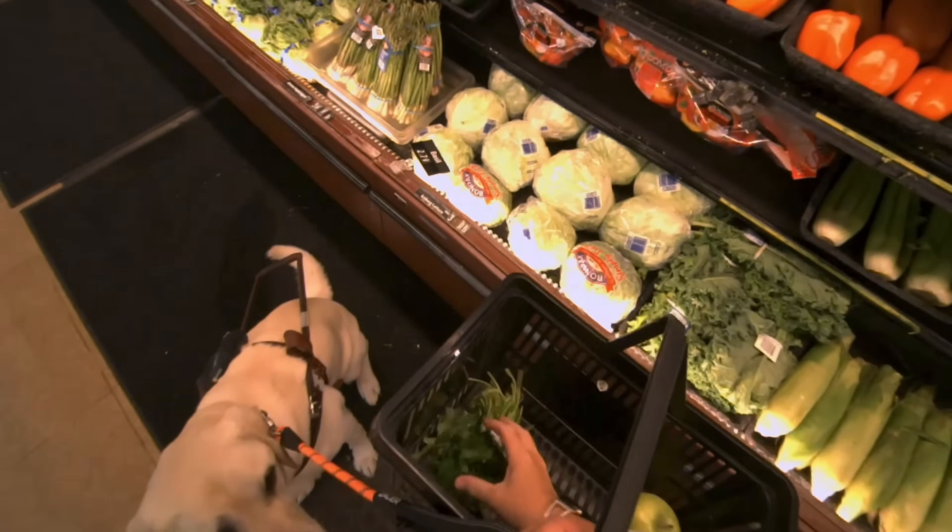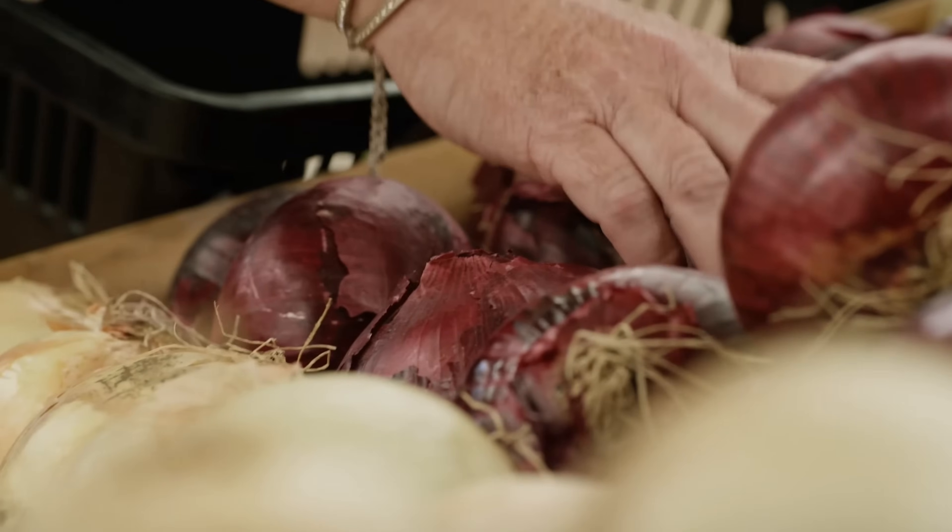This is a collaboration between a company called InVision Lighthouse SF and Meta — similar to how the Ray-Ban Meta glasses are a combo between Ray-Ban and Meta. These other companies are likely working on the construction, camera systems, and sensors inside. It is always listening, so you can have real-time conversations with the glasses, like asking it to help you find red onions in a store and it will guide you directly to them.